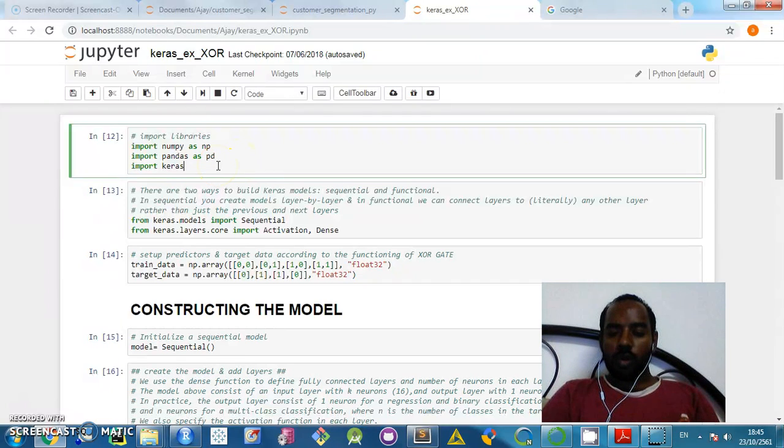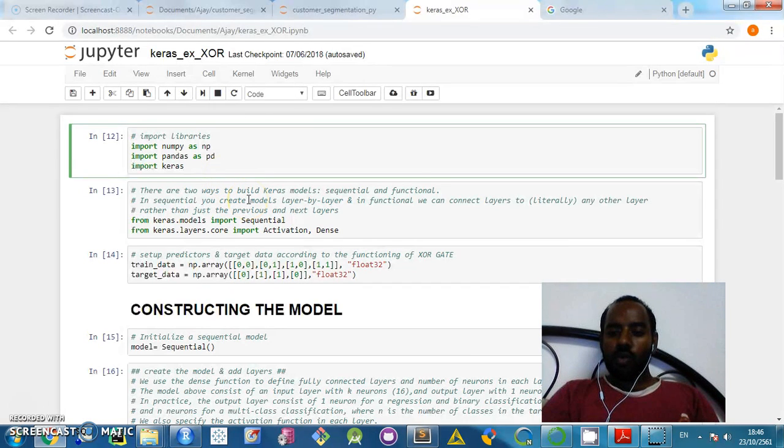So we import this Keras library. Now as mentioned earlier, Keras is a high-level API that uses either TensorFlow or Theano at the backend. I also import NumPy and Pandas libraries.